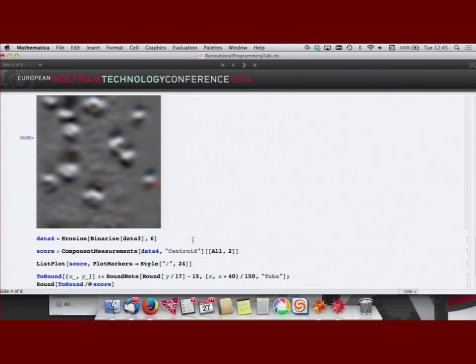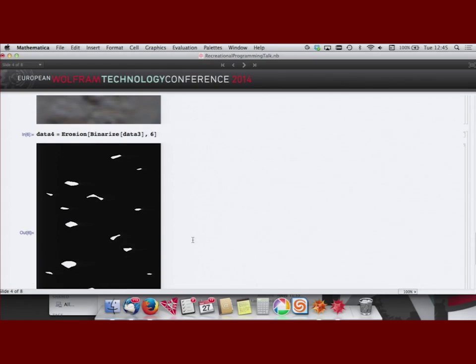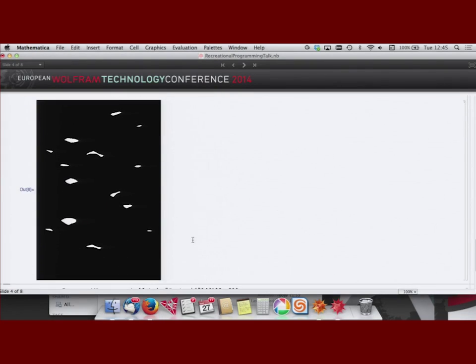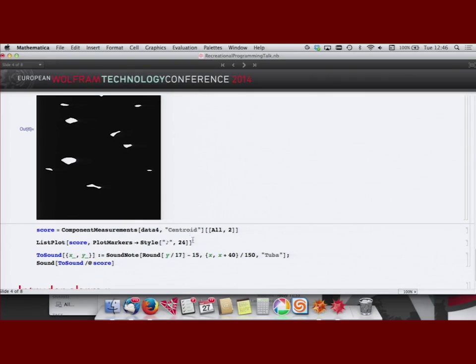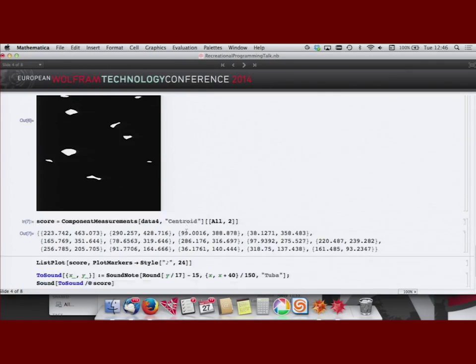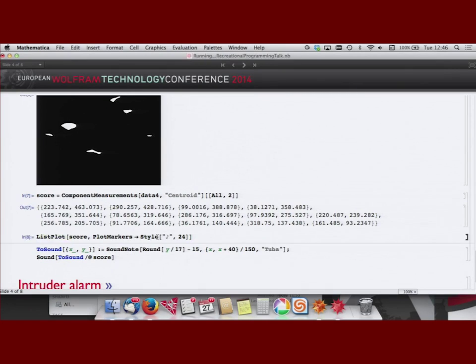And then I figured, well, we need to do something to thin those down. So I turned it into black and white and shrunk the blobs a bit. And now we're actually getting the blobs out. I had to write a function at this point to, if you look at the original blog, we didn't have component measures in those days, so I had to write something to try and measure where the center of each blob was, but that's fairly easy to pull out. And then we've got the actual data.